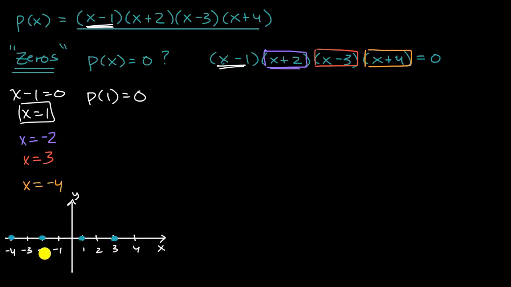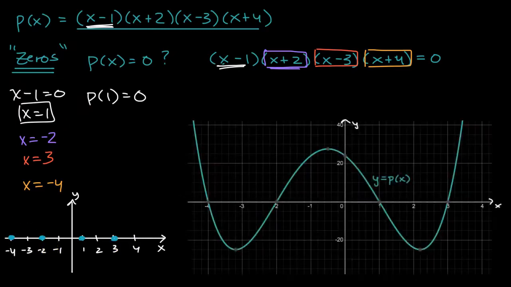But ahead of time, I took a look at what this looks like. I went on to Desmos and I graphed it. And you can see it looks exactly as what we would expect. The graph of this polynomial intersects the x-axis at x equals negative 4. Actually, let me color code it. x equals negative 4, and that is that 0 right over there. x equals negative 2, that's this 0 right there. x equals 1, right over there.